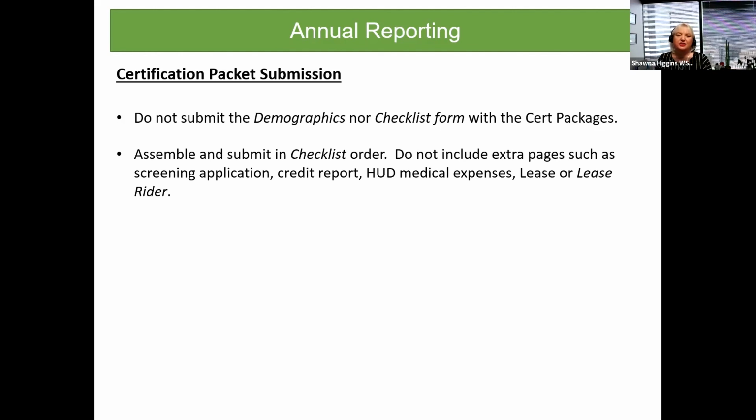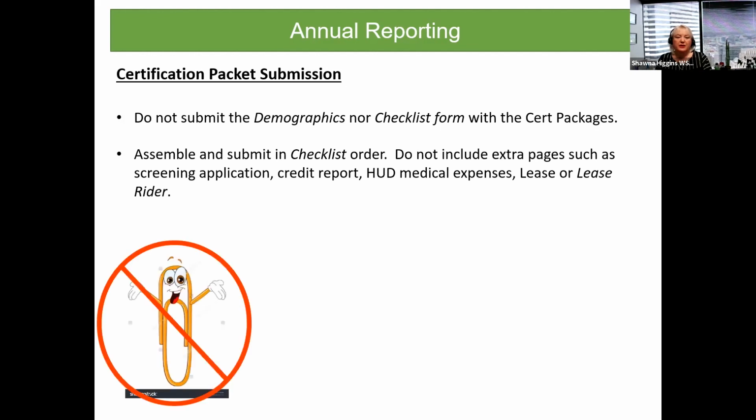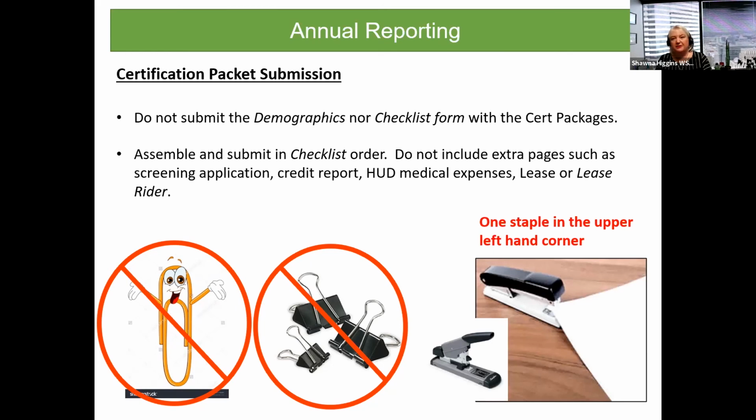And you do not want to include any extra pages such as the screening application, credit report, the HUD medical expenses, the lease or the lease rider. We don't want any extra pages. We don't use them. So you're just killing extra trees. Please don't use paper clips or binder clips. Please put a staple up in the left-hand corner of the file. They all go on the top of our filing cabinets. And if they accidentally get knocked over or anything and those paper clips come off, could you imagine the lovely mess we have that we have to now sort and put all into order? So that's why we make sure that this is announced.